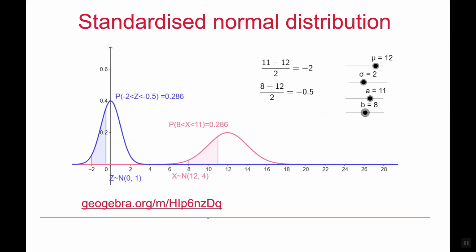And you can probably look into your A-level textbook a bit more if you want to do a bit of revision. And there's a very nice little activity that you can follow this link to on GeoGebra that will enable you to come up with a real life situation, an X value, and that's shown in pink, and work out some probabilities. And you can see the areas and the curve sketched for the real life situation, and you can see in blue on the left the standardised values, and you can see how although the areas look different, actually the probabilities are equivalent to each other.